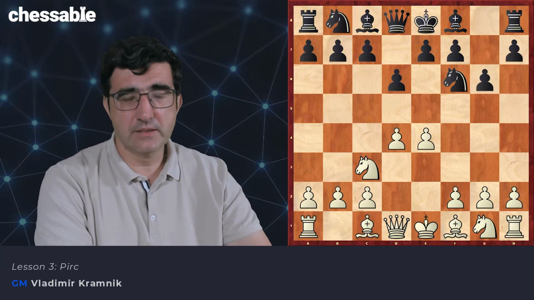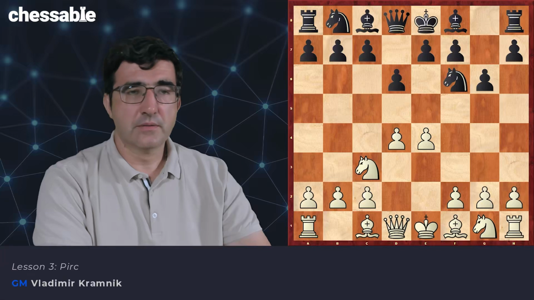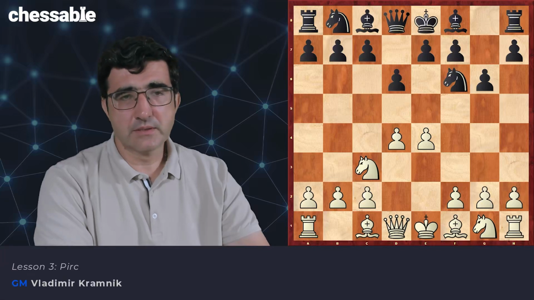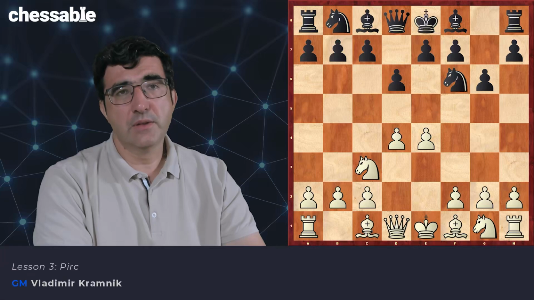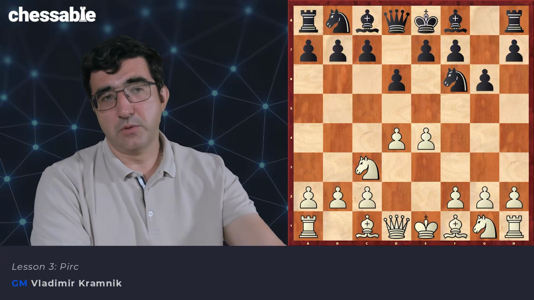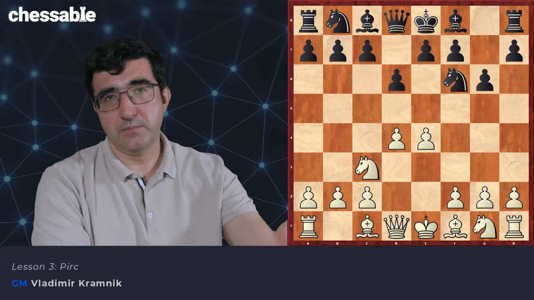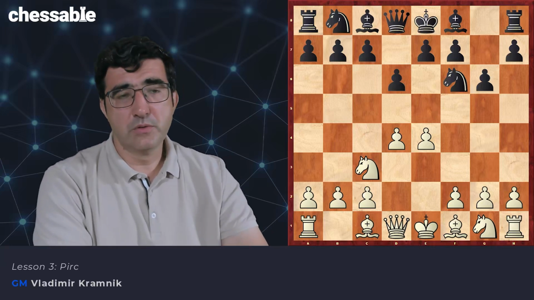So a typical King's Indian play, but of course with quite some difference, mainly due to the fact that the pawn is not on c4. In the King's Indian, in most of the lines, White sooner or later starts to play on the queenside. Because the pawn is on c4, and then after e5 he pushes d5, and then c5, so all this play. Of course, with the pawn on c2, it's already less efficient.